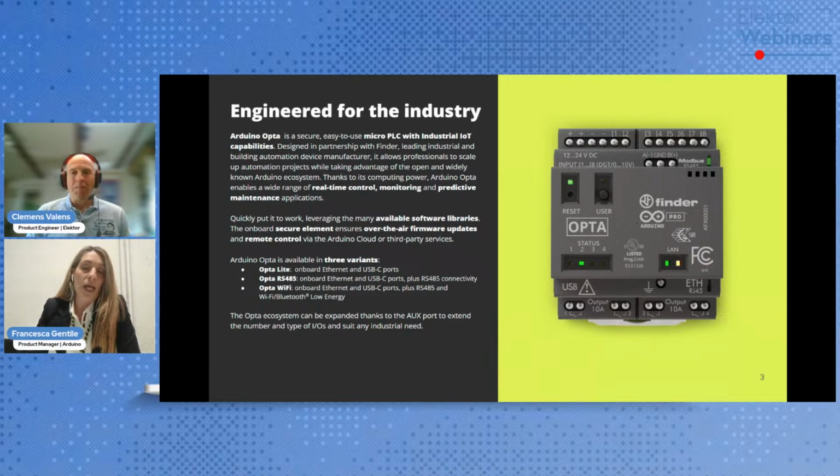So it has a hardware basis that is fully industrial grade and certified, and that allows it to be powerful and flexible, meaning that we have equipped it with 4 electromechanical relays capable of switching a 250 volt load at 10 amps. We also wanted it to be flexible from the inputs standpoint, and we have given it 8 programmable inputs, capable of being used as digital, but also analog in the voltage range 0-10 volts.